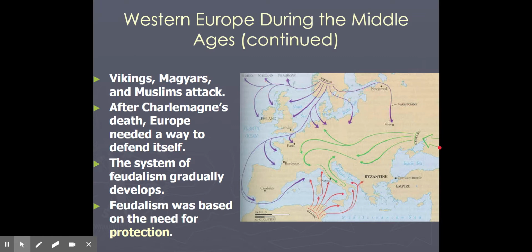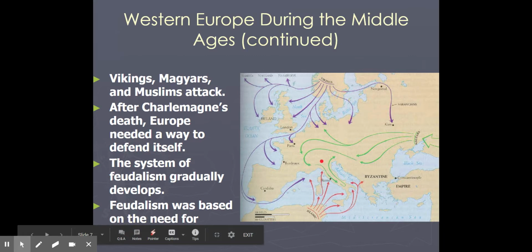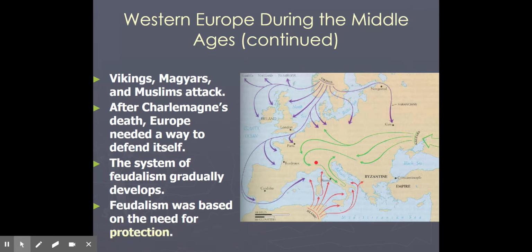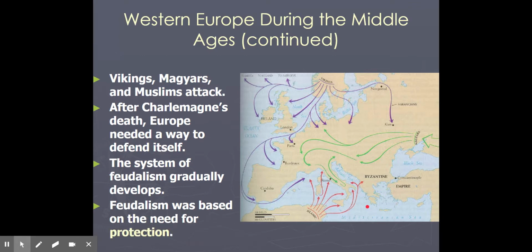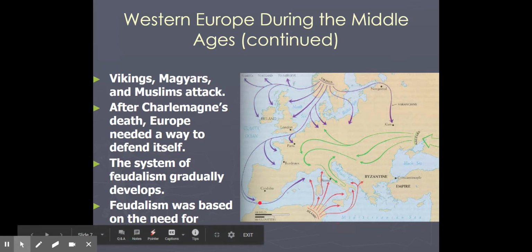The Magyars, who are people from the east, came riding in from the eastern side and started an attack. And from the south, the warriors of Islam, Muslims. And we'll talk more about Islam and how it began, and how it became super, super powerful. Suffice it to say that Islam began in the Middle East, in what we call the Arabian Peninsula, and expanded. And by this time, had conquered all of North Africa and Spain.